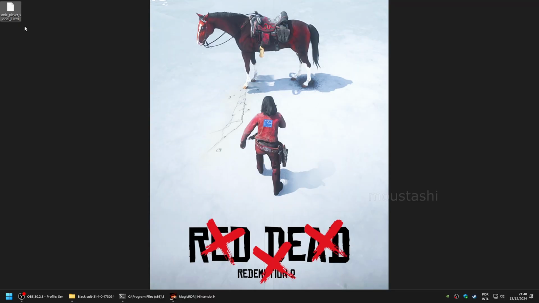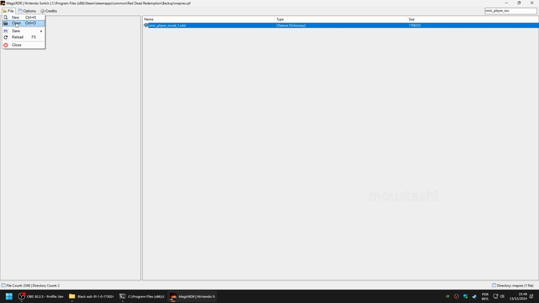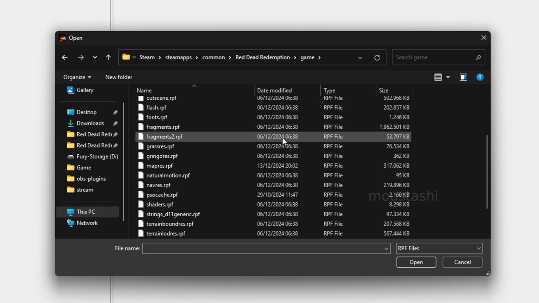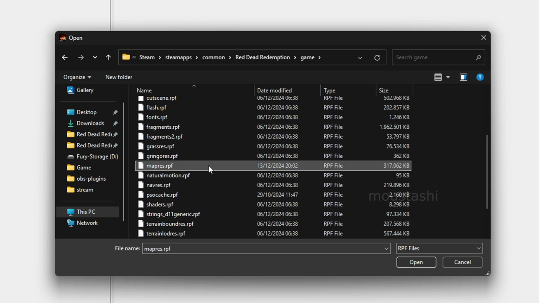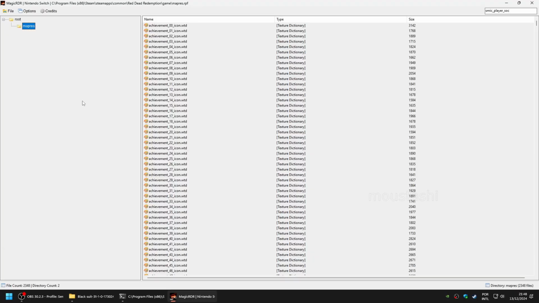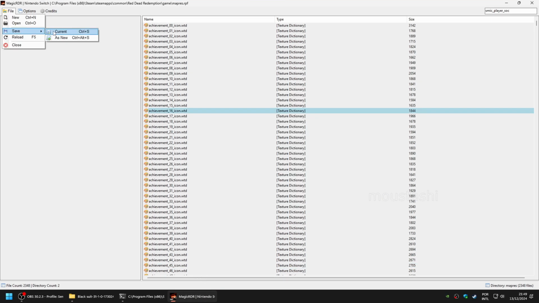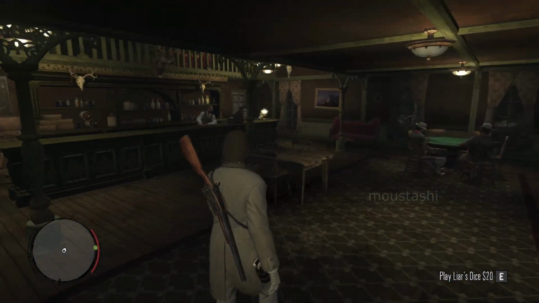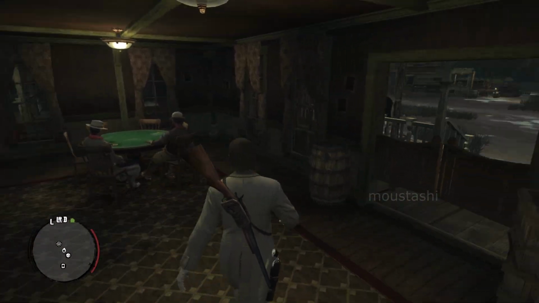Now what we have to do is to open the map res file that is inside the folder called game inside the main folder of Red Dead Redemption. Because this map res file here is the one that the game is using, and that's the map res file that we install mods on. So what we have to do now is open this map res file and then install the original file for the gentleman's attire that we just got from the backup file of map res. And then that's it, congrats, you just reinstalled the original version of the gentleman's attire back into your game.